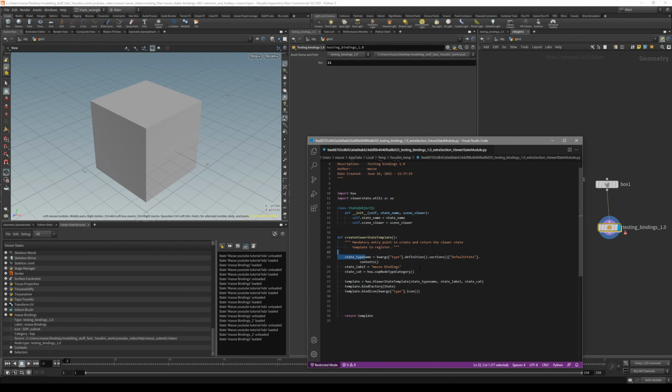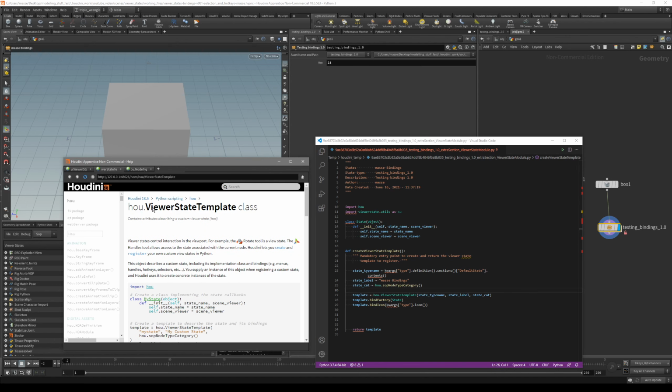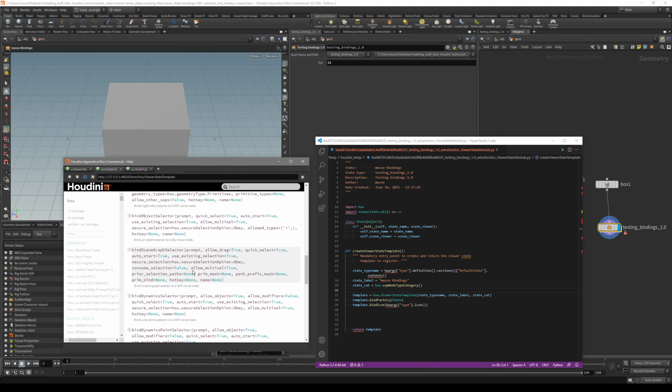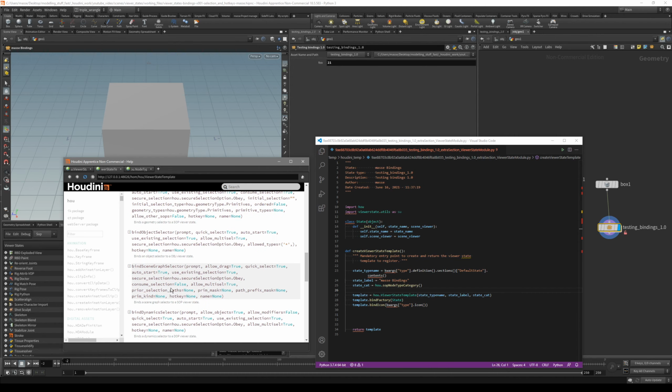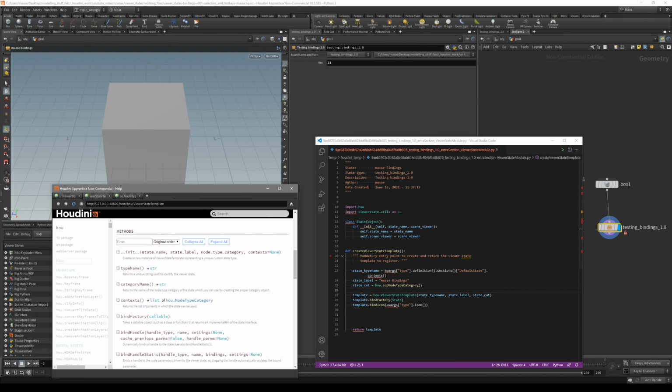Okay, so that's that. We got our unique name, and the label, actually not unique, just a label. Then all we have to do is give the SOP the category of the viewer state. Once you get all of these three variables, we package them up inside viewerStateTemplate, and we get the viewerStateTemplate class instance, which is responsible for all the implementation of the menus, handles, hotkeys, selections, and all of that. You will see underneath there's a bunch of methods that we can run, but not all of them are for the SOPs. We will take a look at some of the cooler ones for the SOP, something like menus and selectors and all of that.